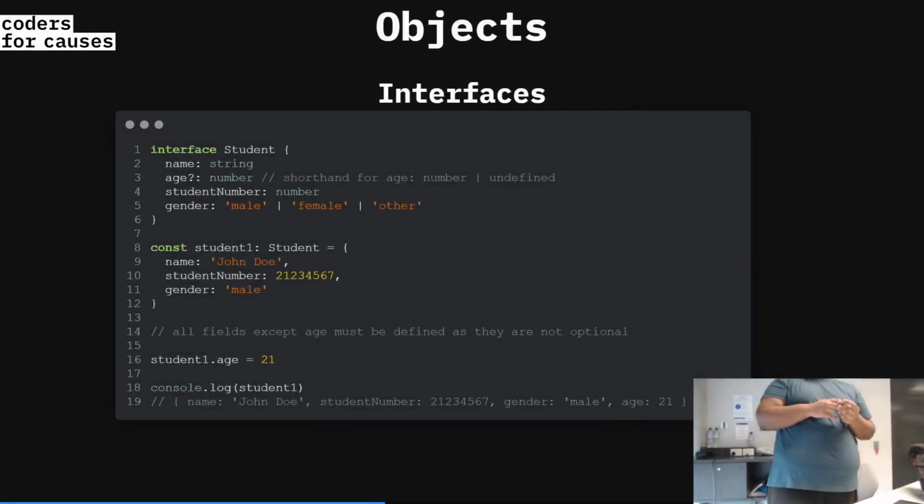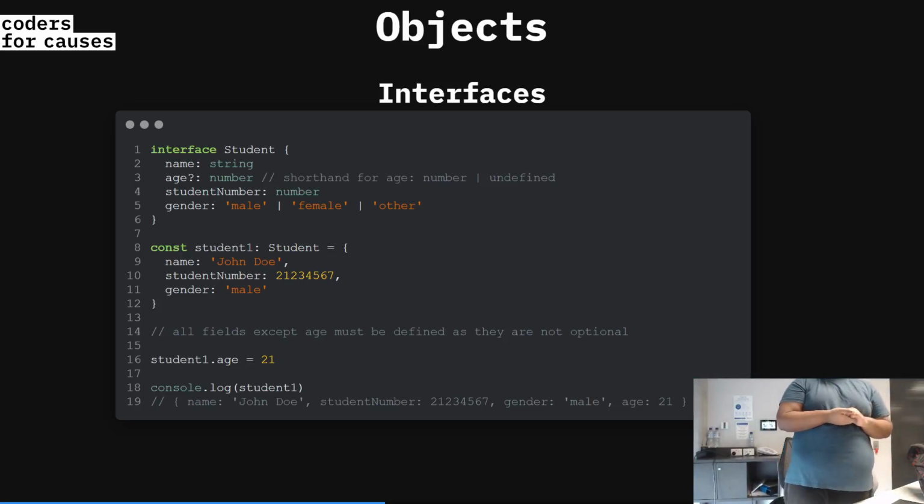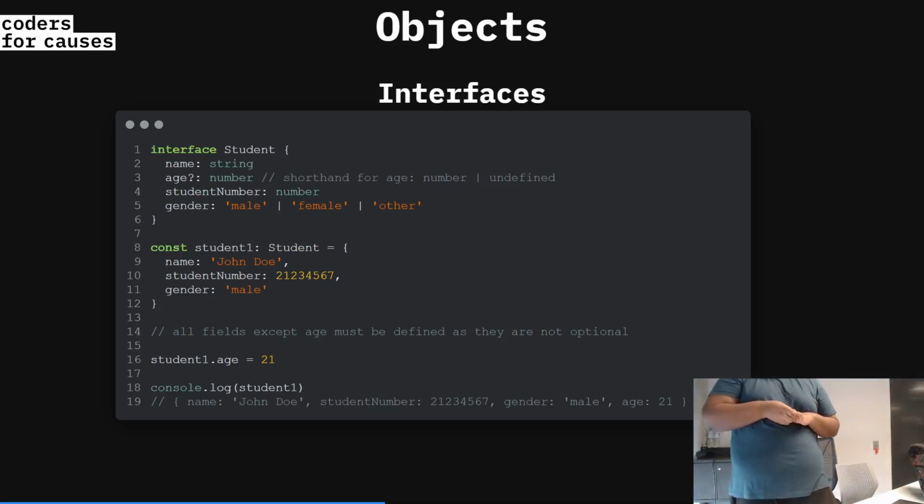All right, objects. So when we talk about objects, declaring a type for an object, you think of interfaces, and an interface is basically defining what the object will look like. So in this case, let's take an example where we're designing a database for UW. We have basic information, so name, age, student number, gender.